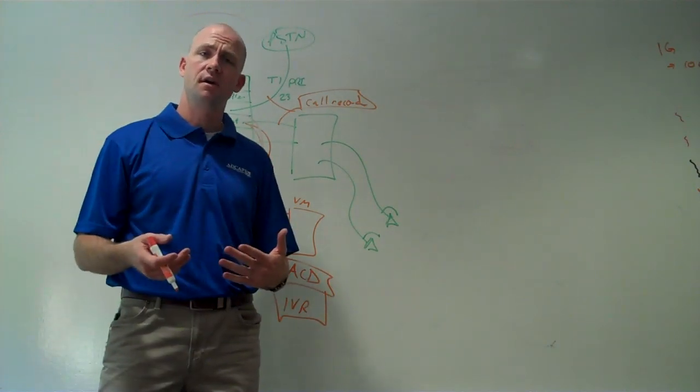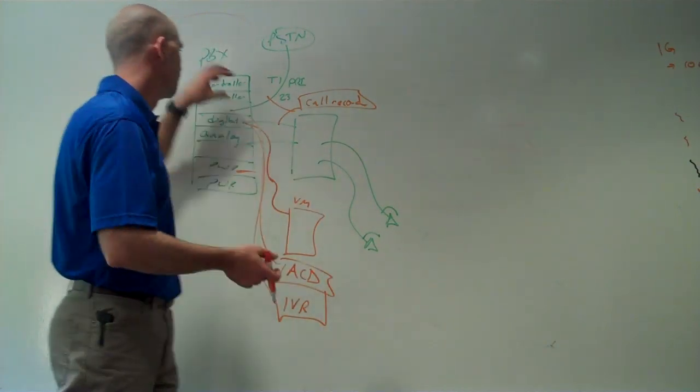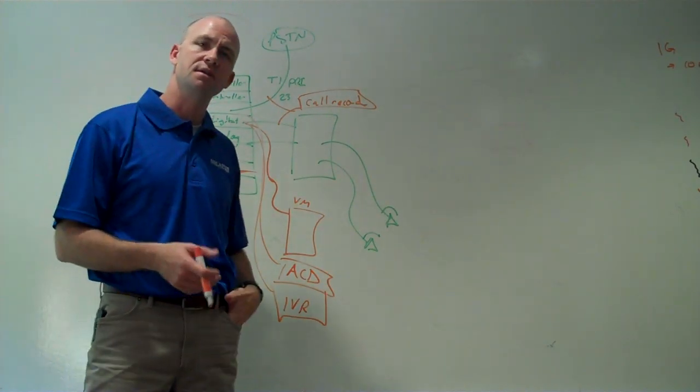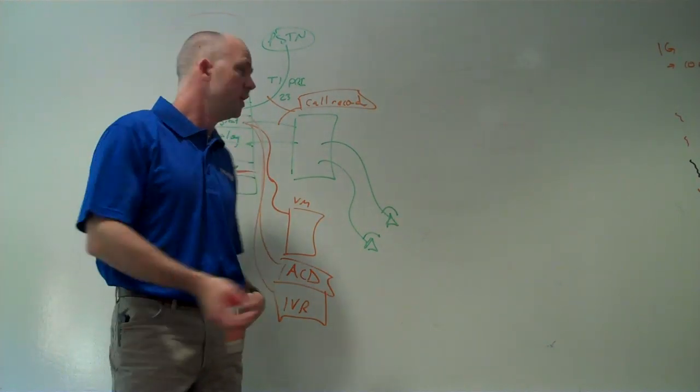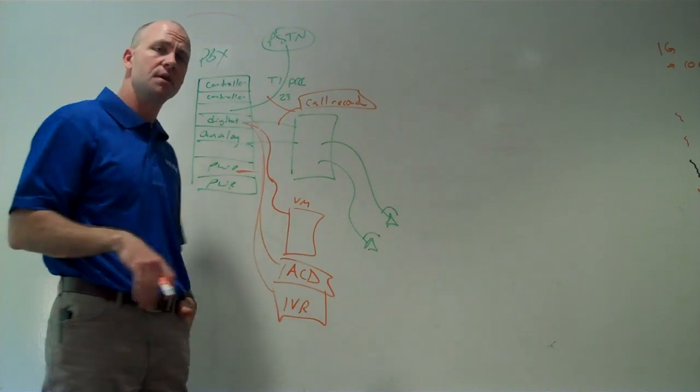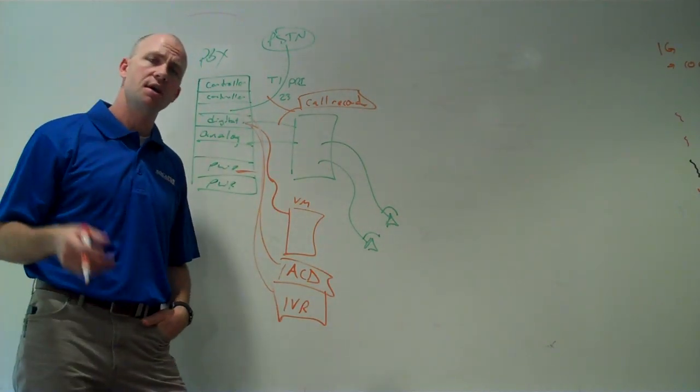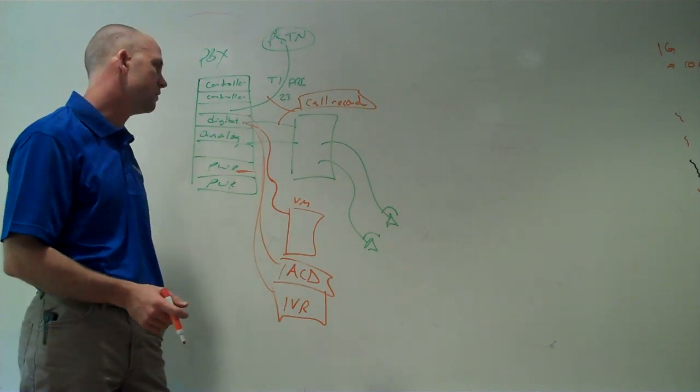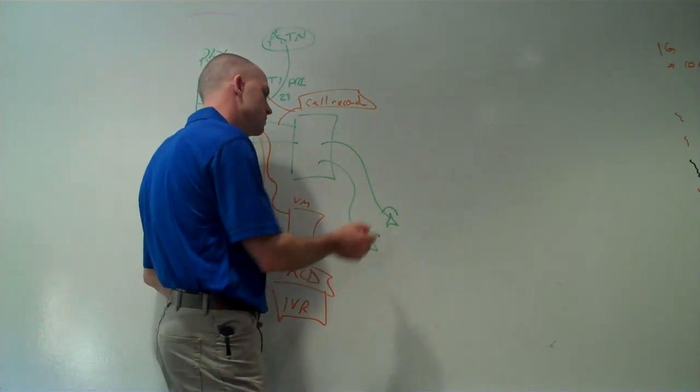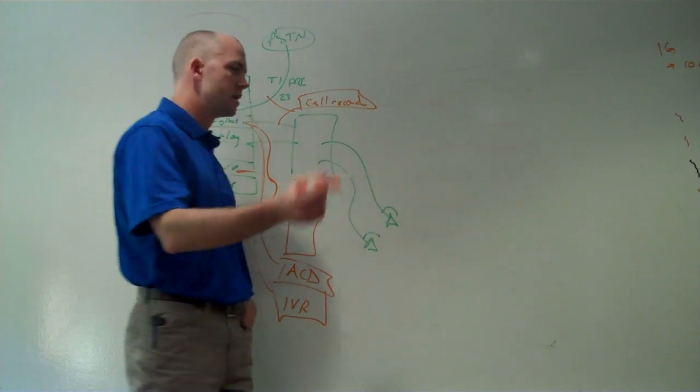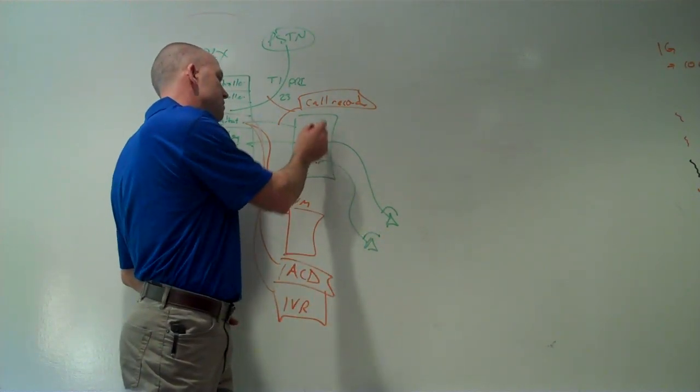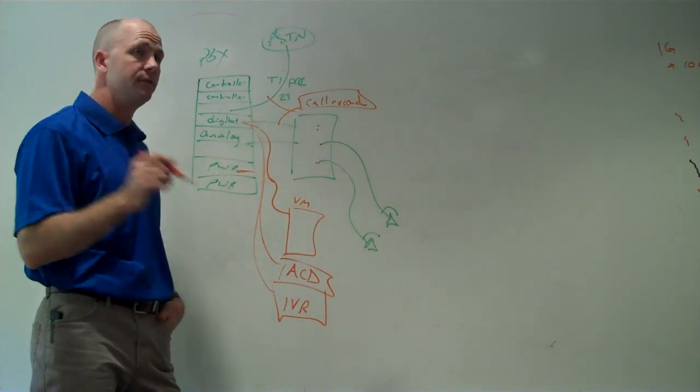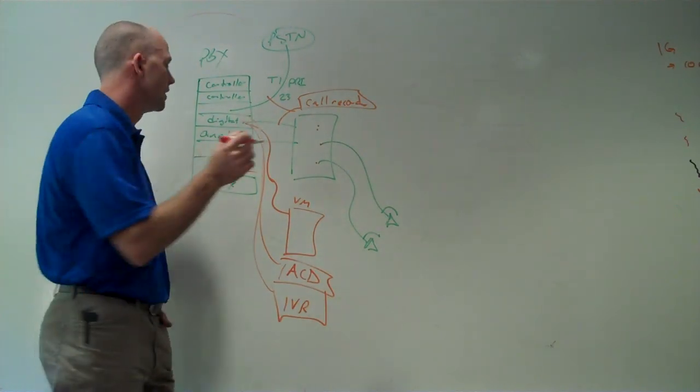Periodically, you will have to have upgrades to it. And upgrades mean you pull out the controller and put the new one in. Those upgrades tend to be fairly expensive. You've got to have a guy that really knows this whole system to come and work on it. So you probably need to have a service contract with the company so you can have someone come out and take care of the things whenever it needs to be taken care of. You've got a new employee or you've got someone that you've got to move around, someone's got to come out, tone out how to move these wires around on the terminal block.